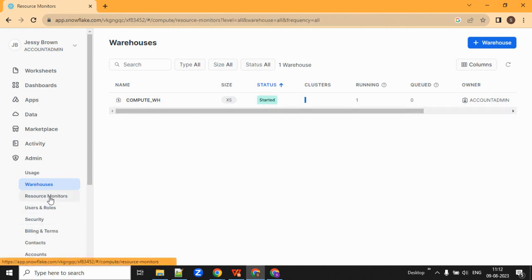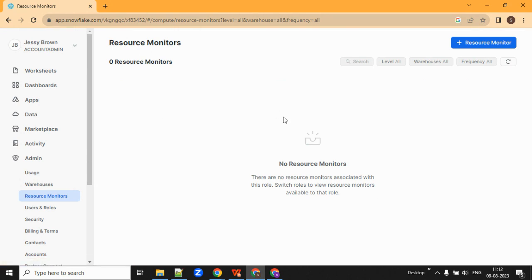Okay, resource monitors, this is also part of billing, only admin will take care of it. So he can create a resource monitor here, to check per user how much compute he is using, whether you want to restrict it, or he wants to send a notification that usage is being crossed. If 70% of the credits are already used, then he wants to send a notification to the people, please use it wisely. So all those kinds of things he can do by creating the resource monitor. There is a separate topic on this resource monitor, we will discuss that.